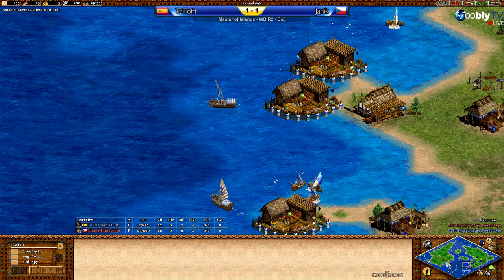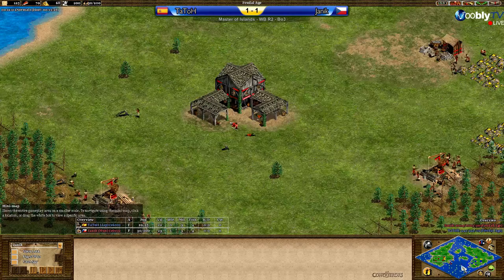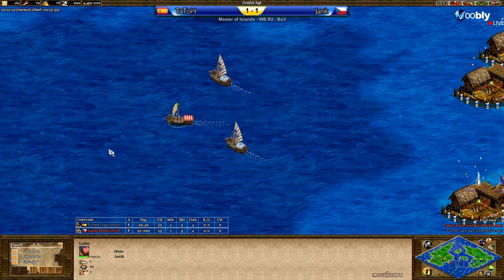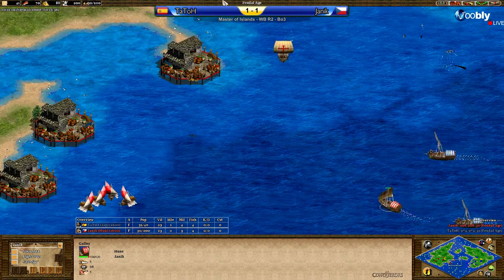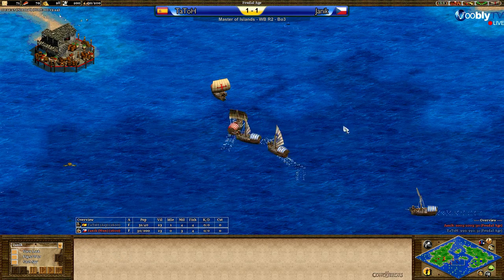So 3 docks up for TaToH. They're keeping the production through there. Where's Janik heading off to? Janik's first galley has come forward, ran straight into 2 of TaToH, so we'll have to go back. Janik was really spreading his galleys, lucky for TaToH.